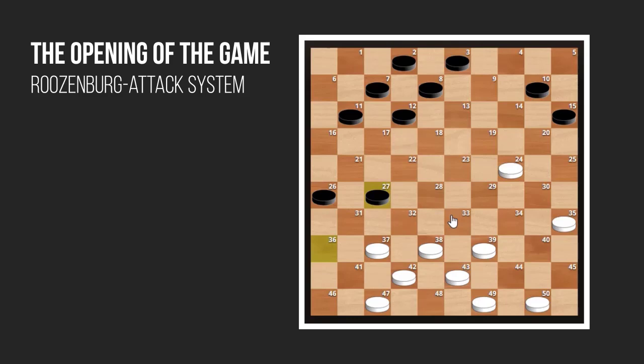If both players play the game well, this game should end in a draw. In our next lesson, we'll be looking at how to respond to the Roozenburg attack system using the Draughts system.